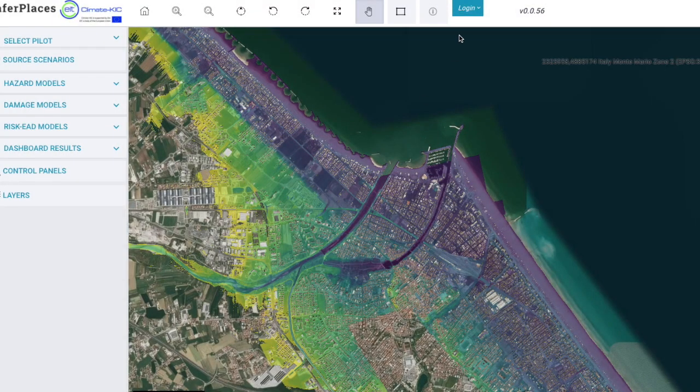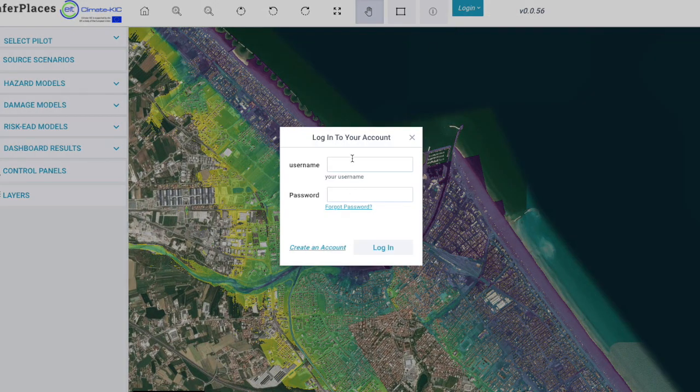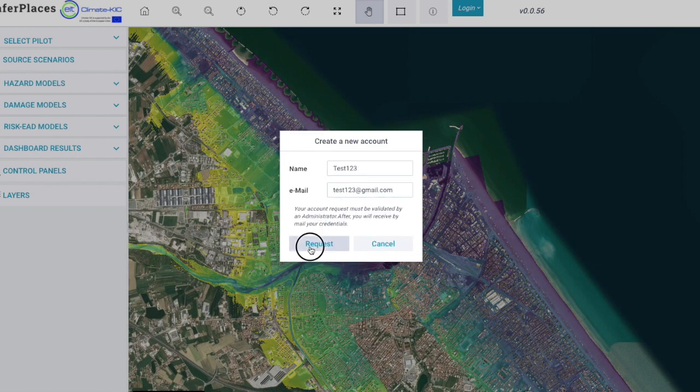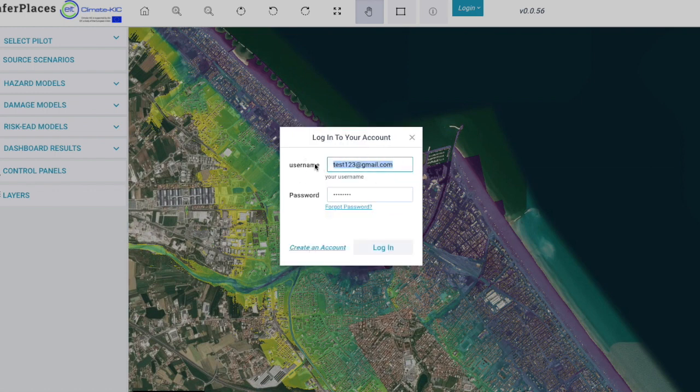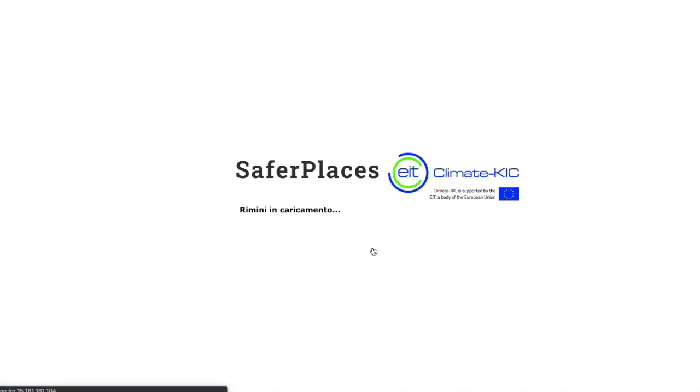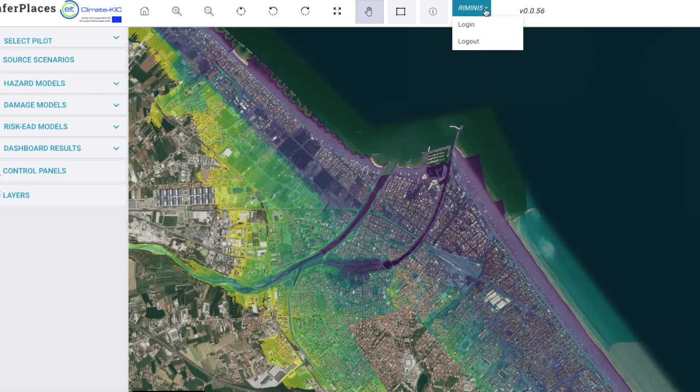After the selection of one of the 4 cities available, in this case we select the city of Rimini, the user should proceed through the login request inserting name and email address in proper fields. The registration procedure generates automatically the new credentials communicated via email. The user's credentials can be used for the login and finally give full access to the platform.